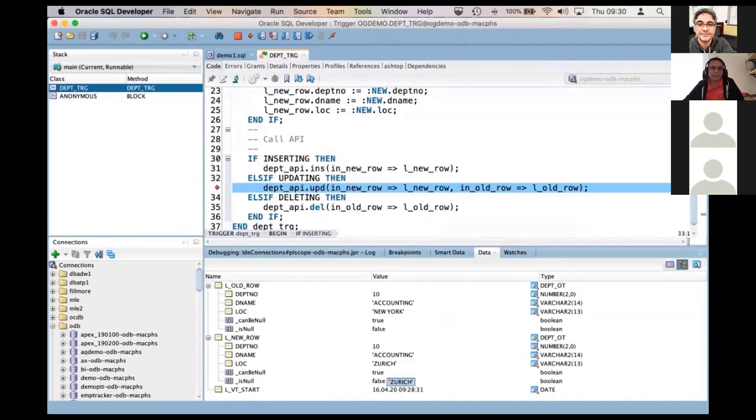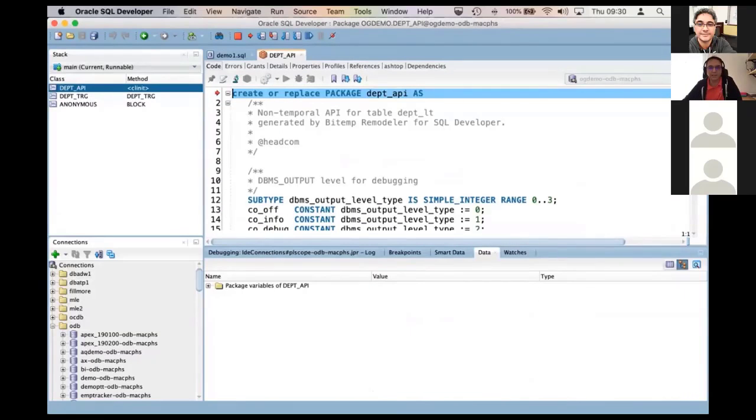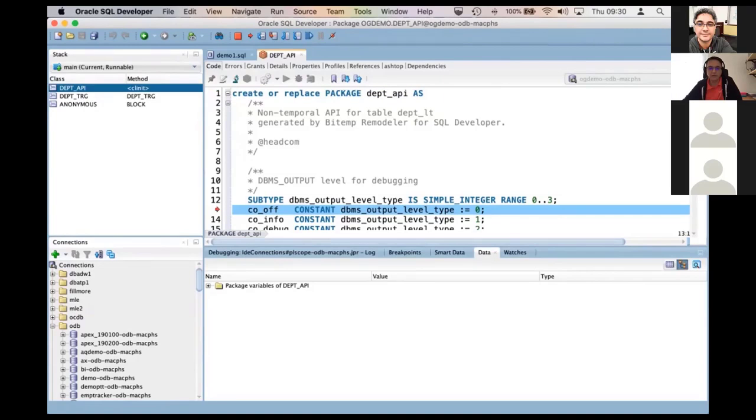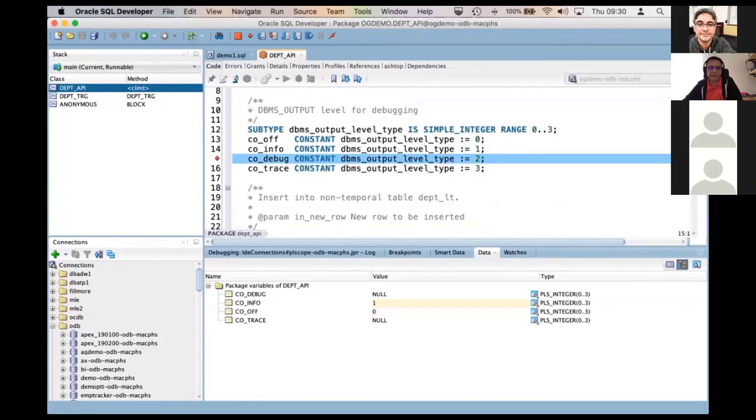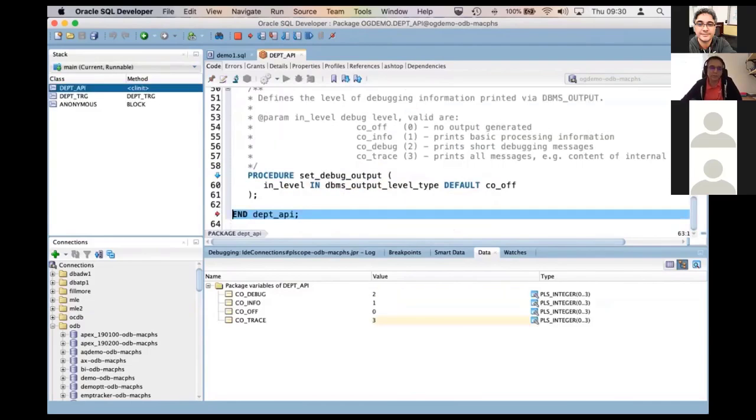So let's step into it. What does this API do? And that's interesting again. So I'm stepping through the package specification here. That's with some definitions, and that's also interesting because I have a constant here which has a value of null, a constant value that cannot be changed, but it has to be set somehow. And I see that it will be set here step by step, like a variable. Afterward, it's immutable, but there is a short time where it is mutable.